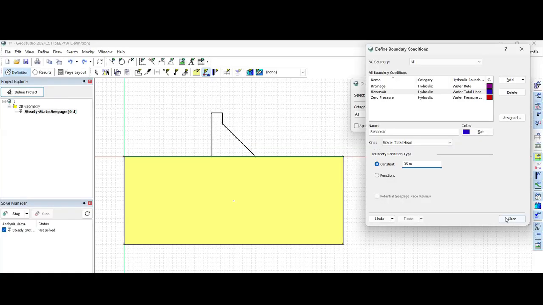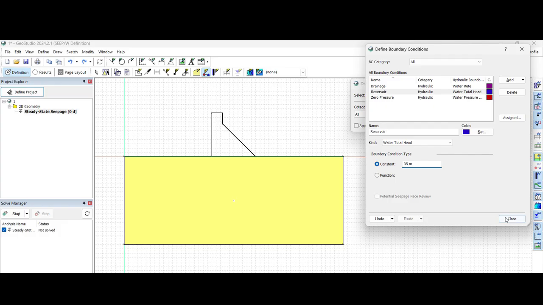After assigning material properties, we have to assign boundary conditions. The procedure is similar again. By default, it has two boundary conditions. That is zero pressure and drainage boundary condition. The drainage boundary condition is just like a filter, or whenever the seepage pressure exceeds atmospheric pressure, it releases the water. This is similar to the functioning of sand filters or gravel filters, which we provide in dams to collect the water. Gravel, big size materials, are placed on the outer boundaries of embankment dams.